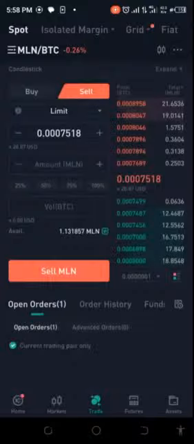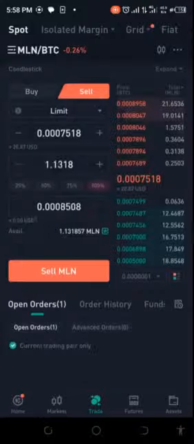Anything could happen. That's why at times, doing a triangular arbitrage on the same platform may be faster, but it doesn't mean it will always be faster. Here we are. This was 774. Anyway, let's go ahead and do this. We're already here anyway, so let's go ahead and sell and see what we get.